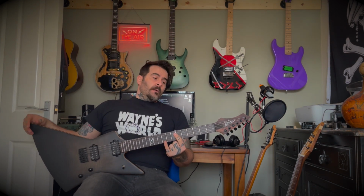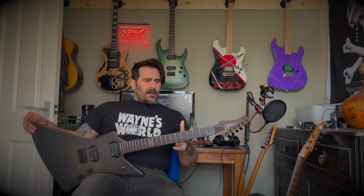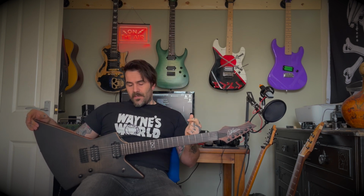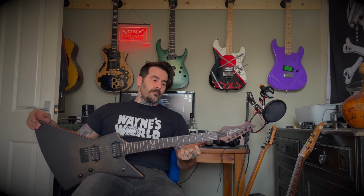Hey guys, so today we are going to look at the Chapman Ghost Fret Pro. Now, I've had this guitar for probably 2 or 3 days now. So, what do I think about it? Which is the main reason that you're here, because you probably wanted to buy one. Let's just say, am I as impressed as I thought I was going to be? And the answer will be no.